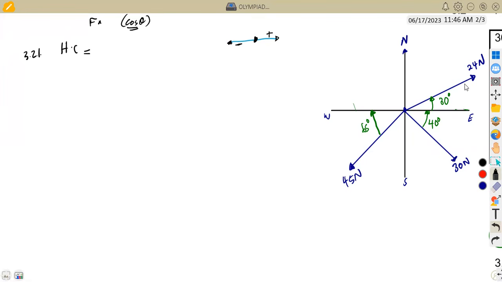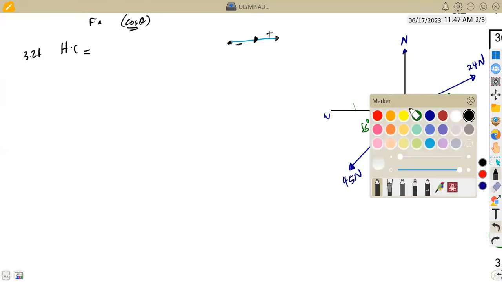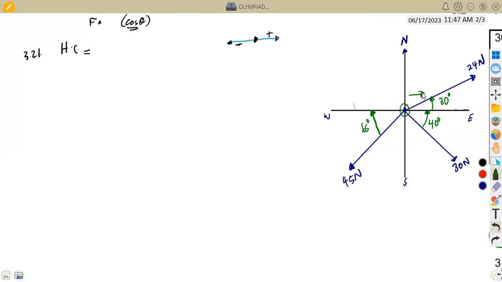All right. So let us start with 24 Newton. So 24 Newton from this point is on the right side. So it's a positive. So we are going to have this as a positive. So it's 24 cos. Remember, horizontal uses cos. So it is going to be positive 24 times the cosine of the angle between that force and the horizontal line, which is the angle of 30 degrees. So we are going to have 30 degrees. All right. So this is the angle that is affecting the 24 Newton, which is 30 degrees.